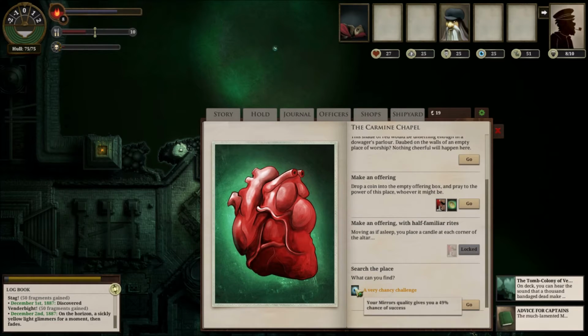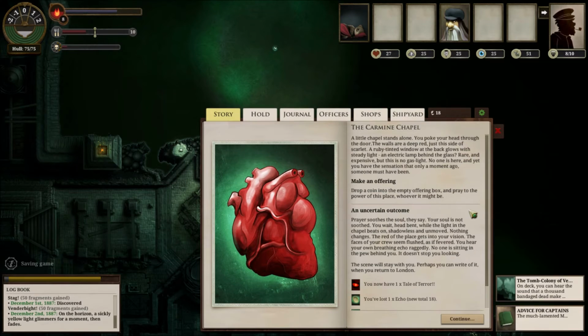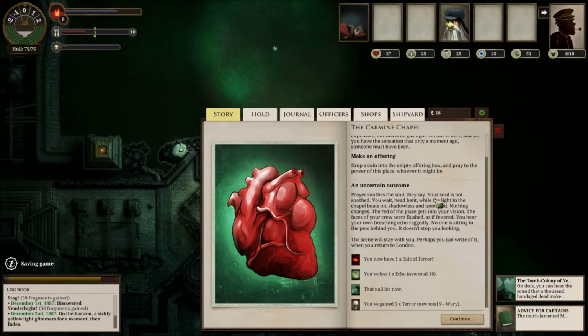A chancy challenge, we are at 49% with our mirrors. I say let's give him an echo and see what happens. Uncertain outcome. Prayer soothes your soul, they say. Your soul is not soothed. You wait, head bent, while the light in the chapel beats on, shadowless and unmoving.